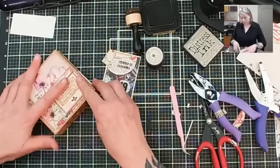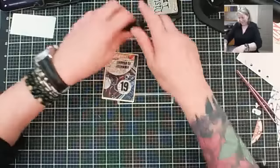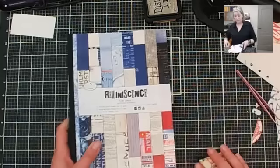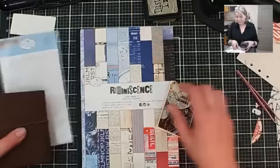Okay, so that was it for today. I'm going to show you one more time what we did. Just moving this away from the table. So what have we got new? Book 7 and art journal ATC sleeves from David's collection. And I'm going to show you the ATCs one more time because I think they're so pretty cool.